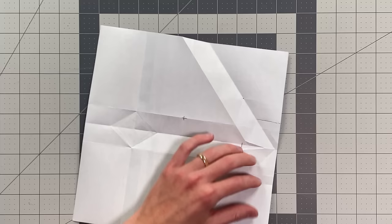Okay, for this step, we are now looking at this diagonal crease, and where this edge intersects with this point here. So you can see that point is where this crease intersects that diagonal. And I'm taking this, landing this crease along, not the center crease, but this top crease, and landing this edge simultaneously right on that point. And again, I'm just making a little pinch crease. Lots of little reference creases here.